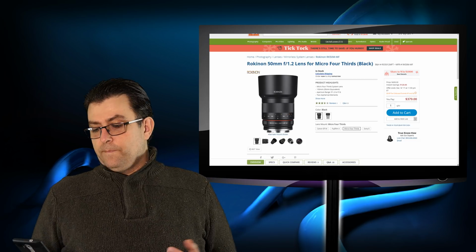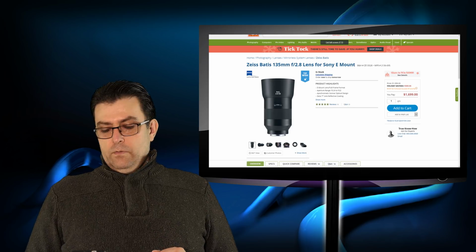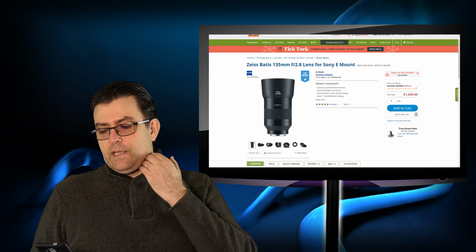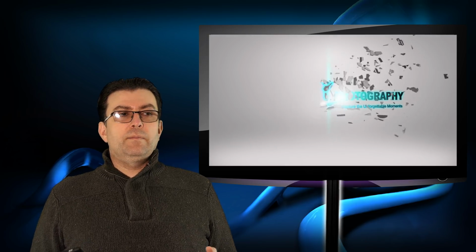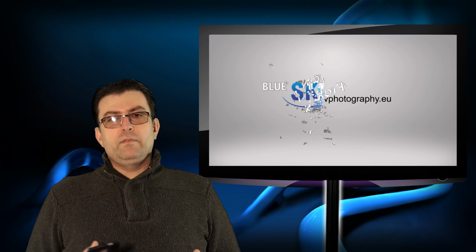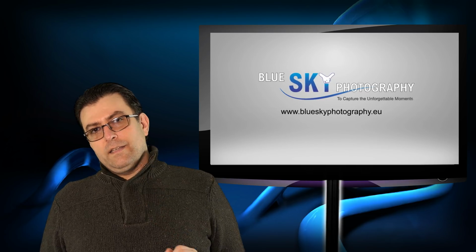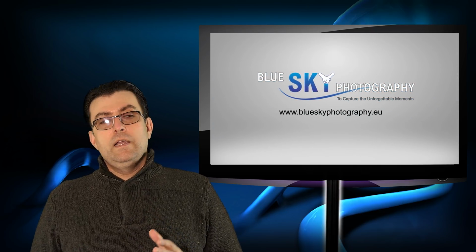Now let's see the 135mm range. In the Sony E-mount you have only one single option, and that is the Zeiss Batis 135 f2.8, which is $1,700. Sony doesn't have its own 135mm lens. There is the Sigma Art lens with the MC11 adapter for Sony E-mount, which altogether is $1,450. The Sigma Art 135 comes in Canon mount and Nikon mount, and you can use the Canon mount with the MC11 adapter and have autofocus on the E-mount. I don't really like this idea, but anyway, there is an option. And the Sony Alpha mount has the 135 f1.8 with adapter, but the lens only is $1,800. So it is a really expensive lens. It's a great lens, much better than the Sigma Art lens image quality wise, I would say, but it is very expensive.